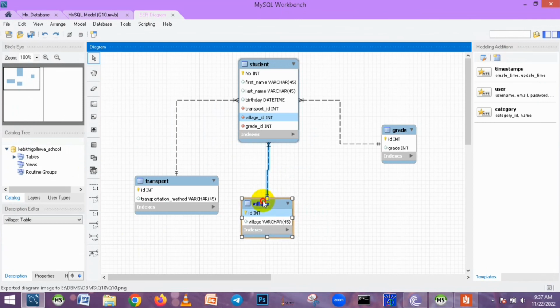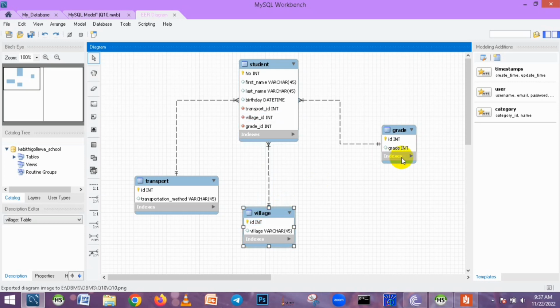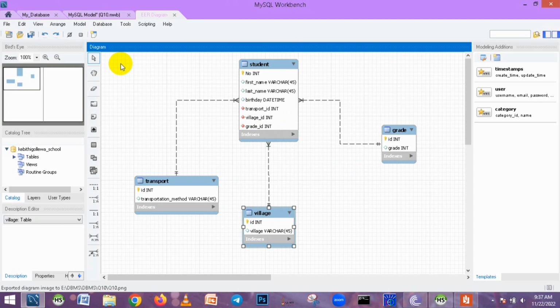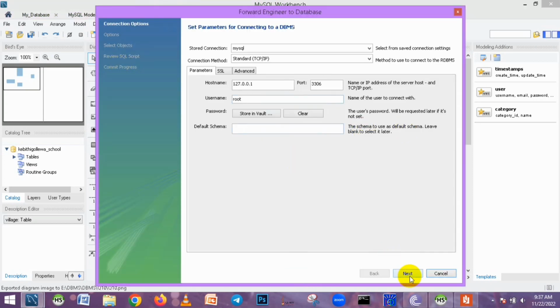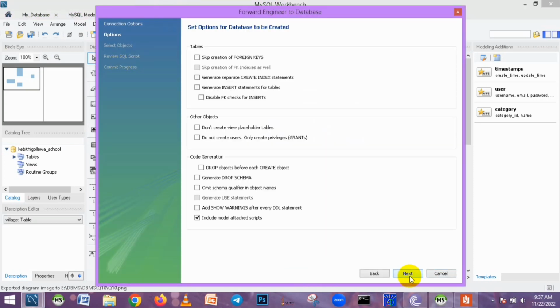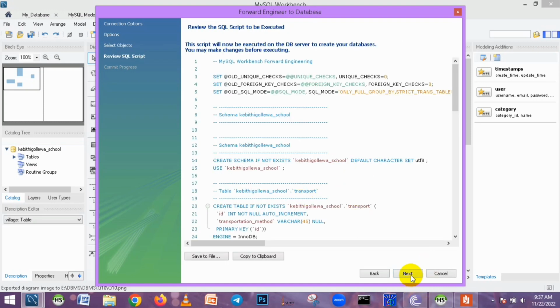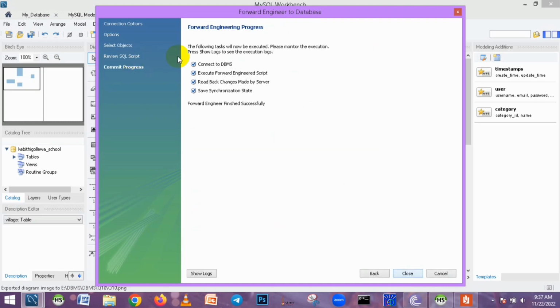If the requirements are all good, he will tell us, and it helps really well when we save it as a PNG. So now we are going to forward engineer that and go to our database and do other things. So I forward engineer that. Now you know what forward engineering is, and we have the DDL, and it executes.